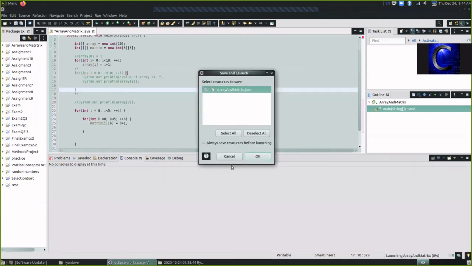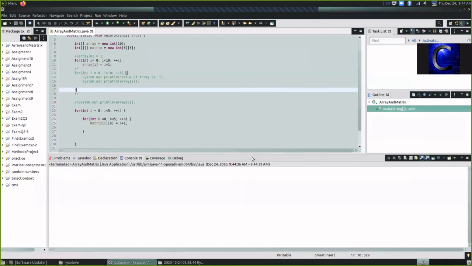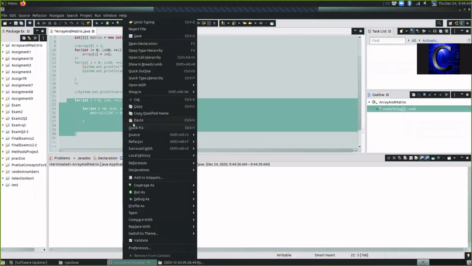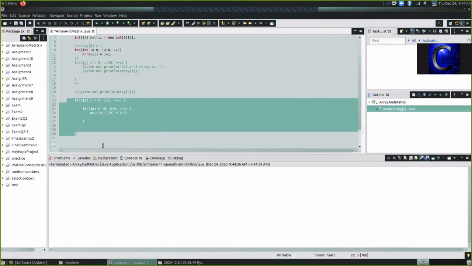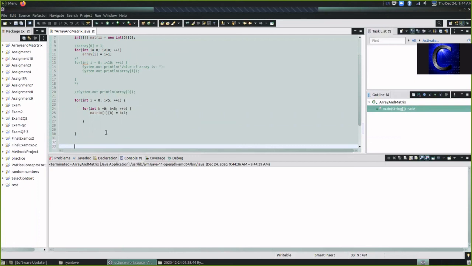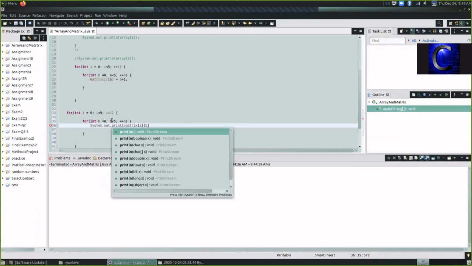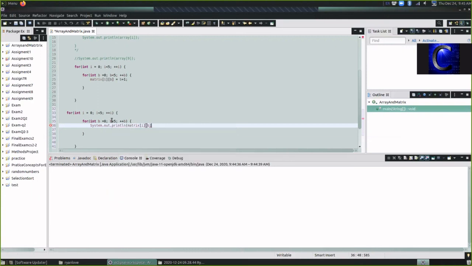Let's see if I don't crash the program. Doesn't look like I crashed it. So okay, I did that. Let's print the value. And it's not going to be neat because I need to get going to work soon. So to print this, I'm going to say system out print line, and I'm going to print the value instead of inserting it. And this should work if I've done it right. We'll see.